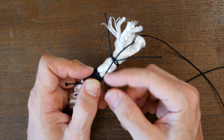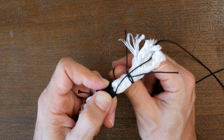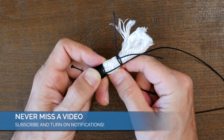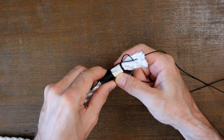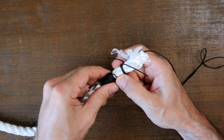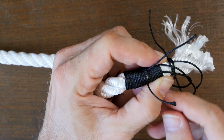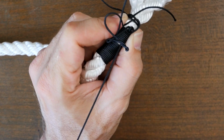The sailor's whipping can be a bit tricky because the whipping cord will twist and become a little difficult to manage. When you have another section of whipping, again, equal to the width of your main rope, you can pull on both of the tail ends of whipping cord to cinch it up tight.